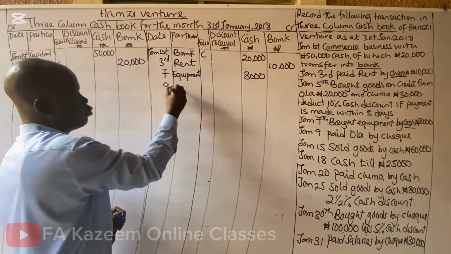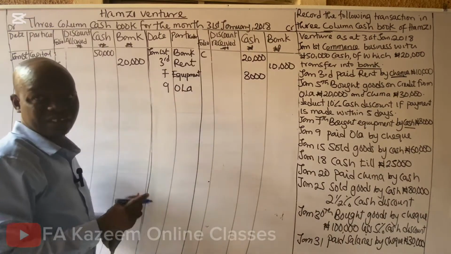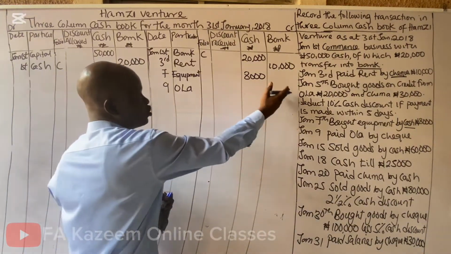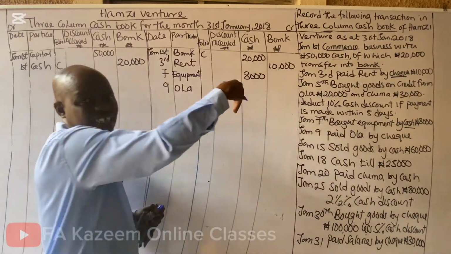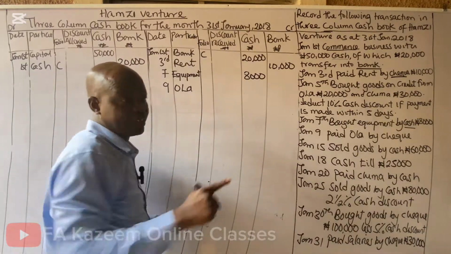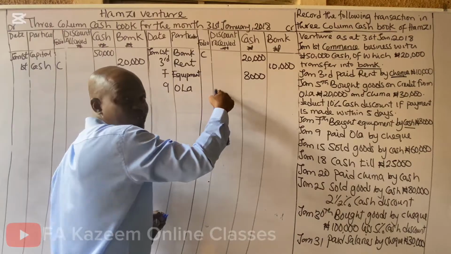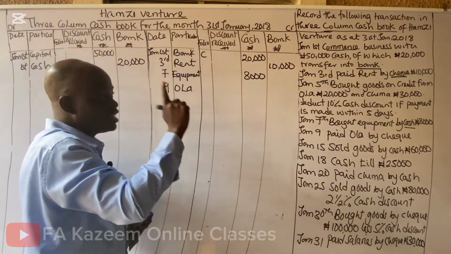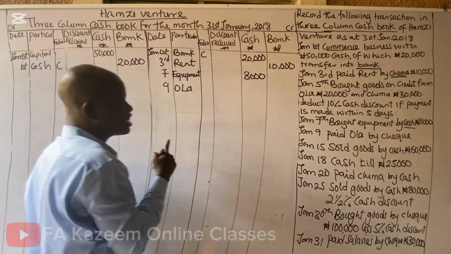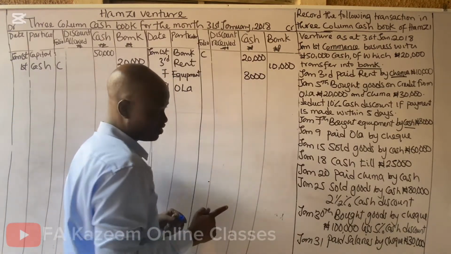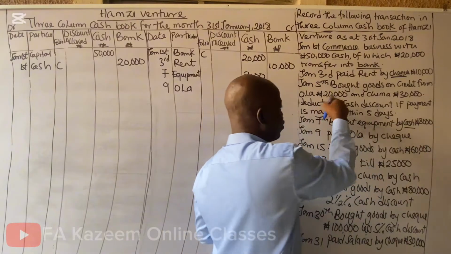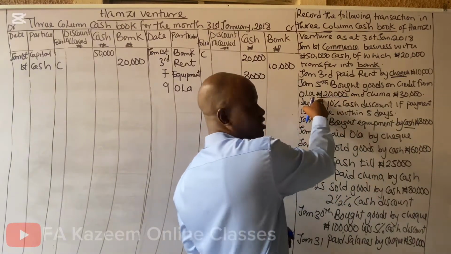If payment was made on January 9, in that case, let's first do this. Payment by check. Who did they pay to? Ola. Now, let me give you a trick. If you are recording a transaction on credit side, and the transaction has a discount, the discount will follow it to the same side. Meaning you can't put the transaction on credit side and put the discount on debit side. In that case, we are putting this transaction on credit side. Paid Ola by check. In that case, how much are they supposed to pay Ola? They're supposed to pay Ola 20,000.